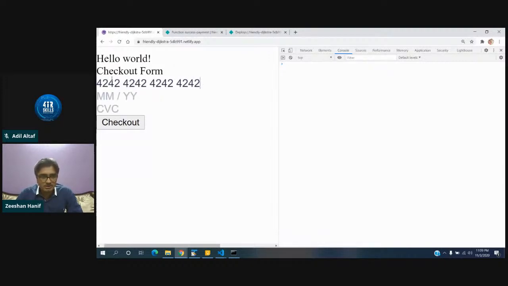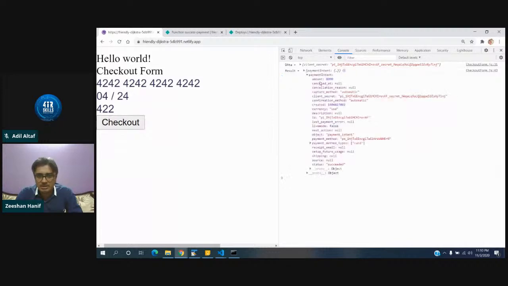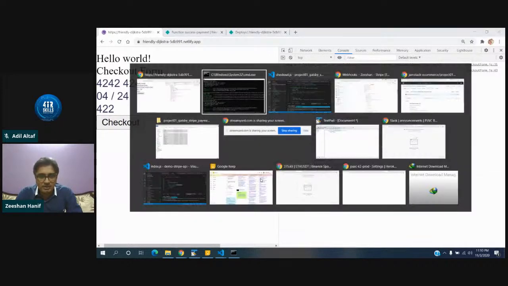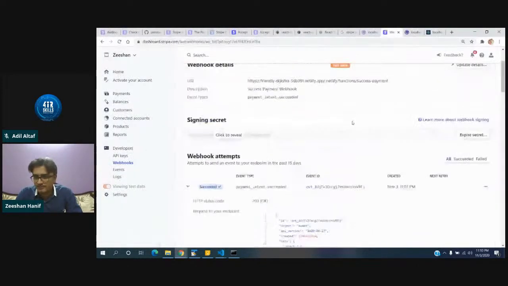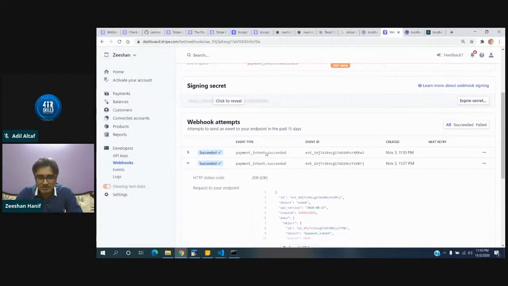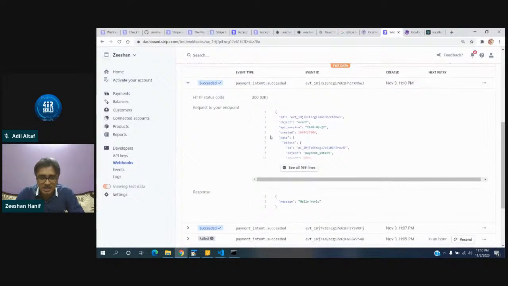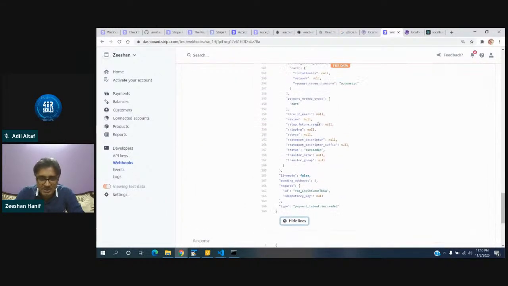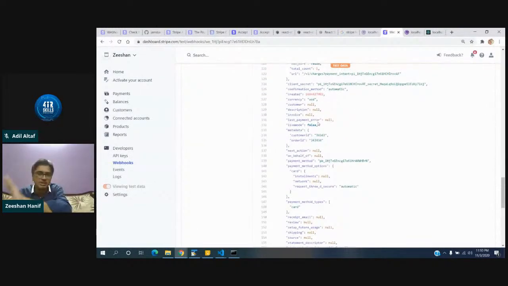Okay, so we can see this payment intent, and on the webhook server the payment is a success, and we can see the data being sent. This object will be sent to our server.